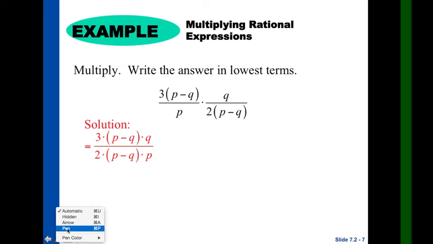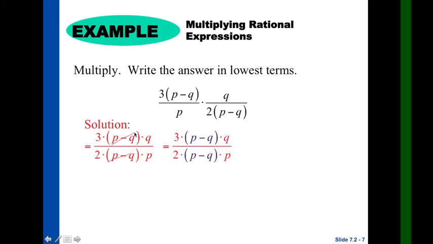For this portion, we can cancel, I think. We can cancel this because they are the same. What's left is 3 and Q, so 3Q, and then 2 and P, 2P. There is no lowest term beyond that, unless you want to make it a mixed number, because our answer is an improper rational expression. Why is it improper? The numerator is higher. So we can divide: the answer is 1 and 1 half, because we divided 3 by 2, then copy Q and P.